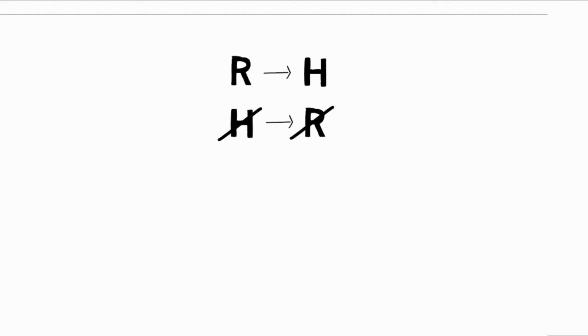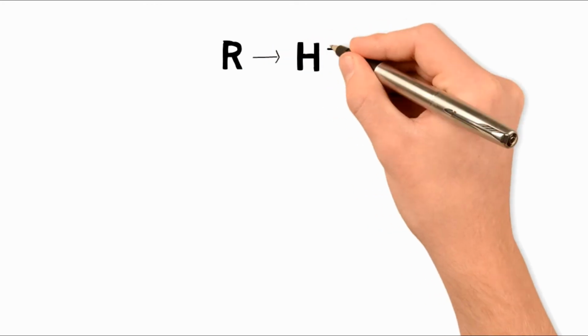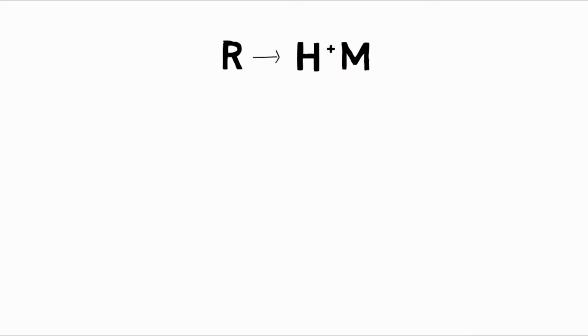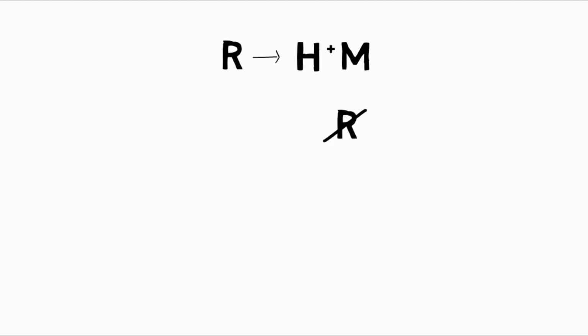But what about something like this? If R, then H and M. How do you take the contrapositive here? R is simple enough. The negation of R is just not R. But what about the expression H and M? How do you negate that? Because you're not just negating one variable, you're negating a whole new expression. And that expression has its own logical operator, in this case conjunction. So that poses problems when we want to negate that expression.